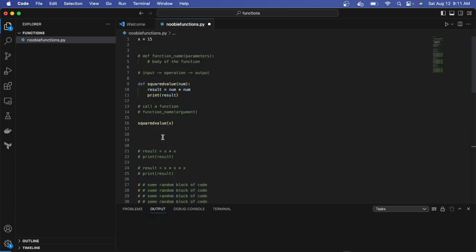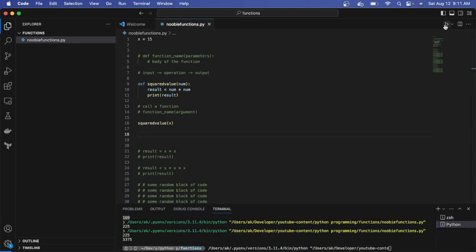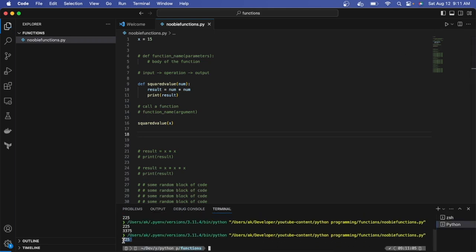Okay, and now I'm gonna go ahead and run this, and as you can see, it prints out 225. Everything else is commented. It basically took this value of 15, it plugged the value 15 here, and it called this function, so the value of 15 went here, and then it was multiplied together to give the result.